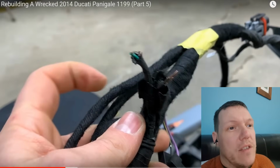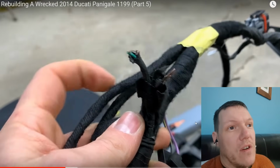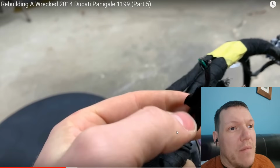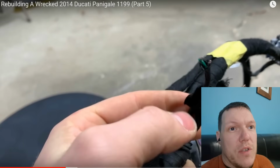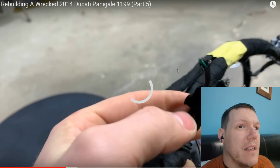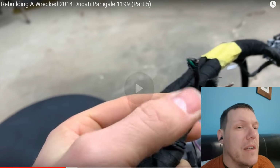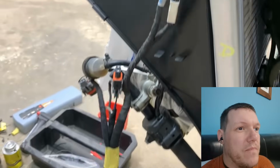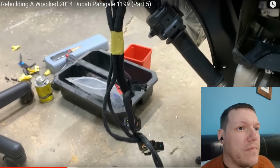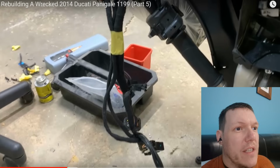That one there, that's the horn. So this one is for the horn. And hopefully. So that's where this loom is, the horn there, then there's some that go up to the top. So the ones that go up to the top are all these lights, his dash lights. They'll be indicators. Two wires. Yeah. Those have the connectors if I can't find the connectors online. So as of now, the wiring harness is good to go. It's there, look, it breaks there. And them two, that purple one is his horn. So all these are fat connectors, so they'll be your indicators.